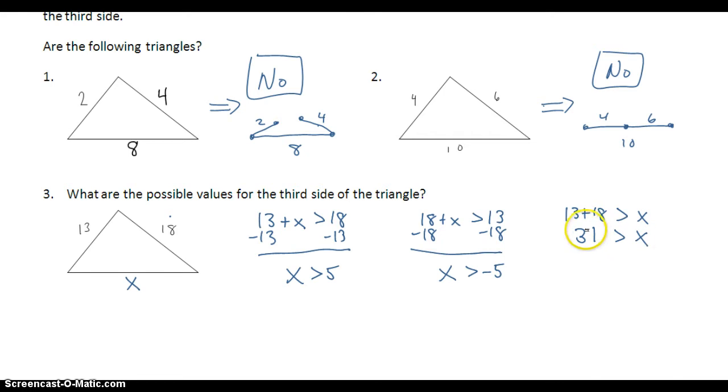Now I'm going to switch this one around so x is less than 31. Now one of these we can throw out. This example here, where x is greater than negative 5, we can throw out. We're working with shapes where all the side lengths are going to be positive. We're not going to deal with negative side lengths. So the two values that I'm concerned with are here and here. x has to be greater than 5 and less than 31.